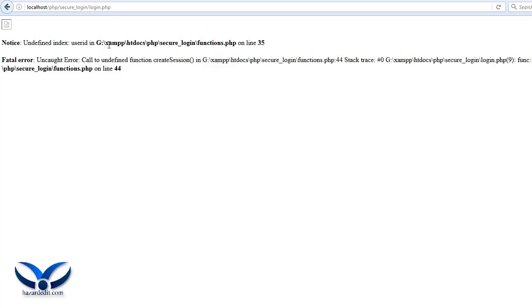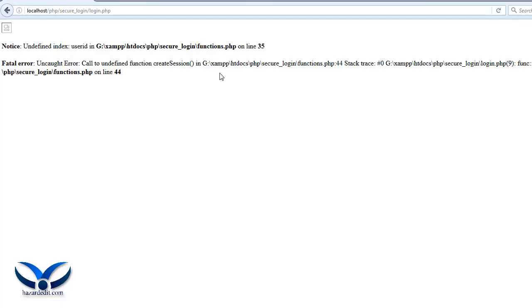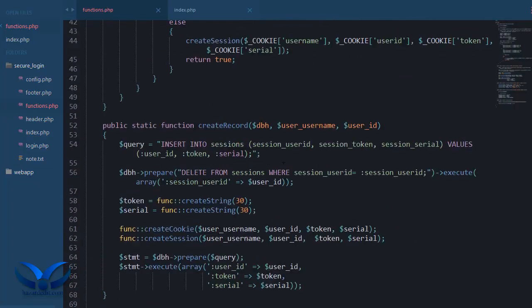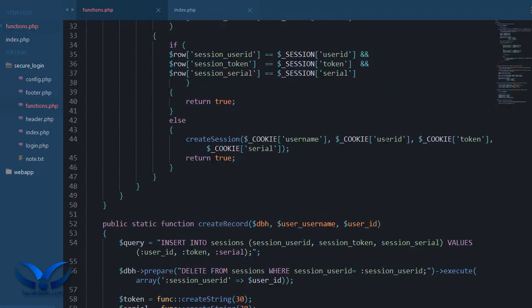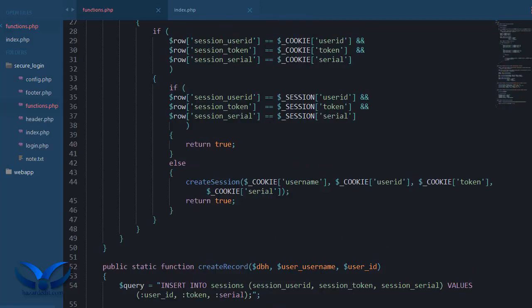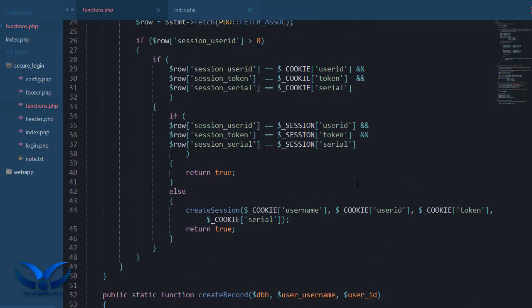User ID still there. Uncaught, create session, line 44. Let's see what's up with 44. Cookie username, user ID, token, and serial. I probably don't have any cookies, but then it should return.